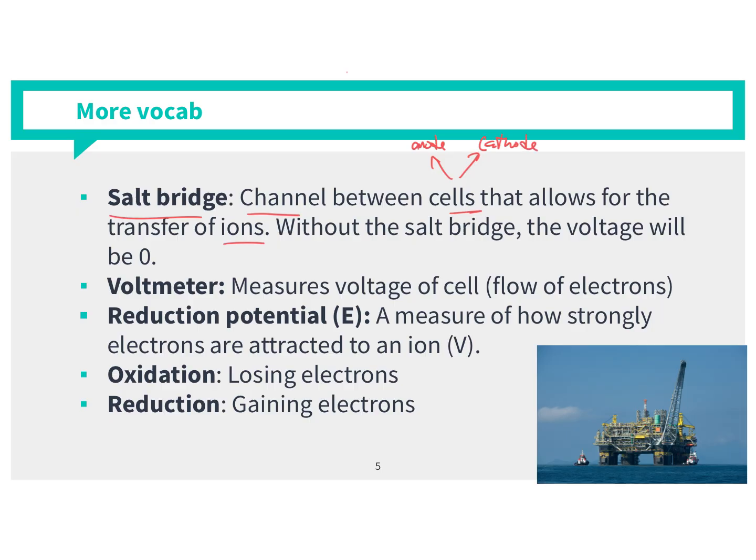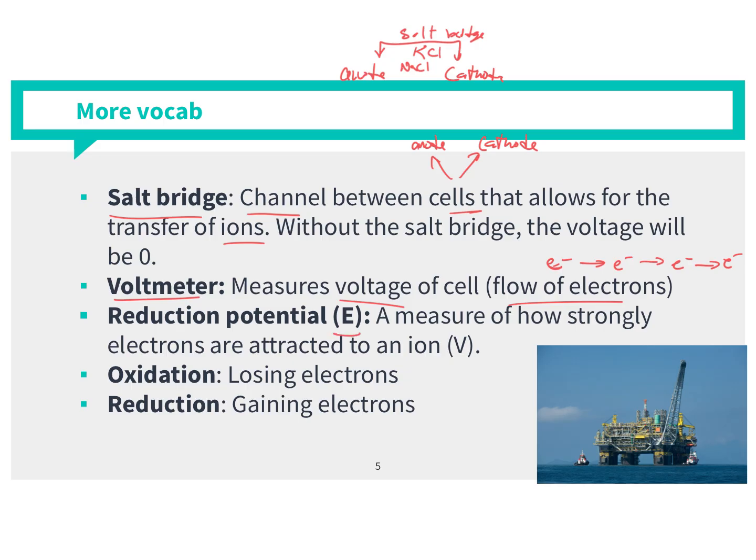And so essentially, you'll have an anode, you'll have a cathode, and I'll show you this on the next slide, but between them, you have a salt bridge. Normally, this is something like KCl or like NaCl, that allows for those positive and negative ions to move around. You have a voltmeter, and this measures the voltage of a cell. Voltage is just the flow of electrons. It measures how those electrons flow and how much energy is in them.